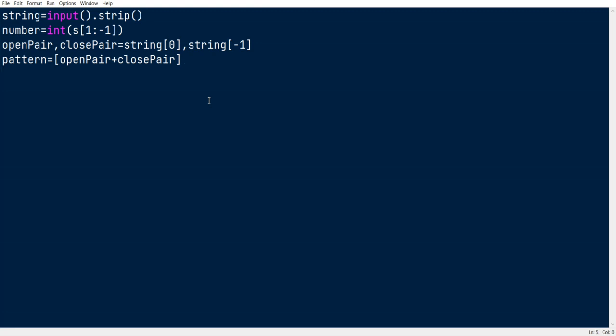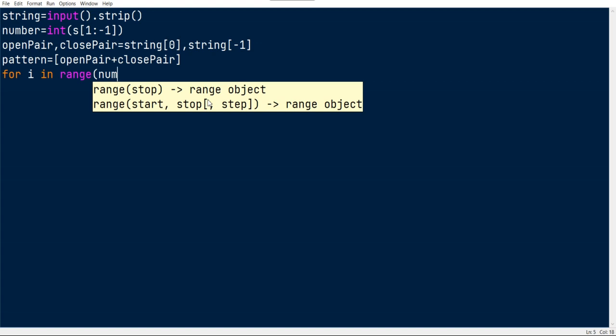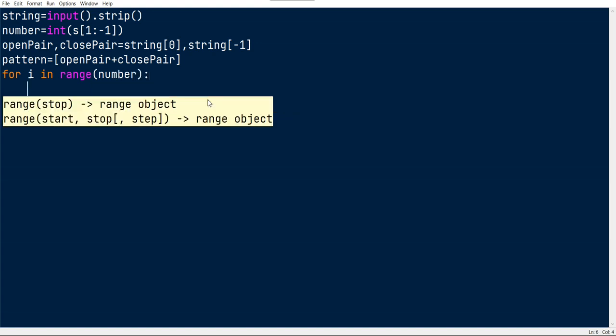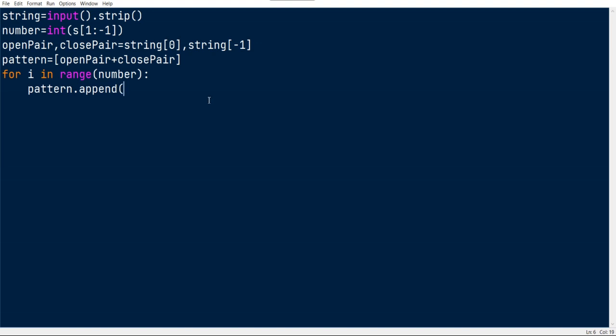After that all we just do is the operation n times. For that we need a loop, right? For i in range of number, inside this loop we have to update the pattern, dot append of pattern of -1, which is nothing but the last pattern.